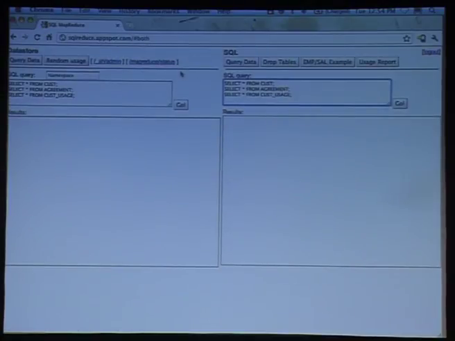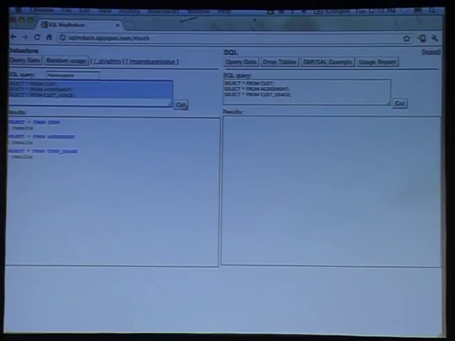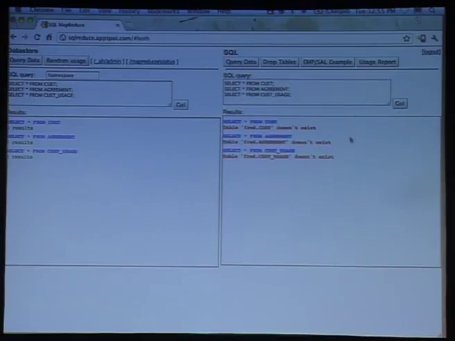Good. Okay. So I built a little application here in GWT. On the left-hand side, you see the familiar data store. And I've created a little text box where I can enter queries and send them to App Engine. So if I click Go, it contacts the server, and it says there's no entities: customer, agreements, or usage. On the right-hand side, I've done the same thing with SQL on App Engine. You can enter the same queries. In this case, the tables don't exist, so the error messages or results are a little bit different.